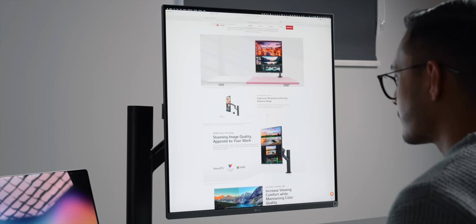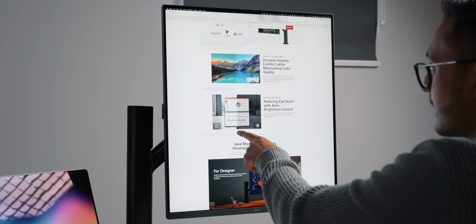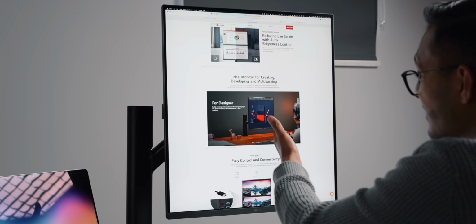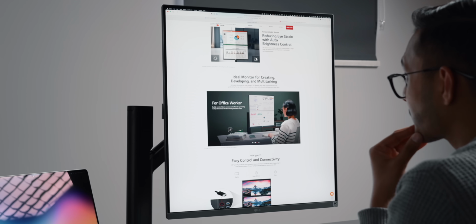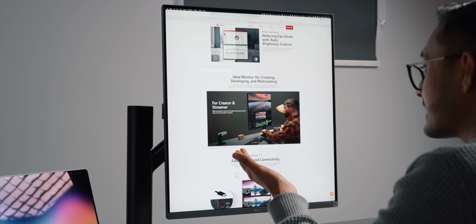Yeah, you can rotate it and stuff. Nano IPS display. Again, we can see here on this one, they have some bar charts and everything. Designers as well, I guess, could use it. Yeah, office, you can see they have office worker, for designer, for creator and streamer.